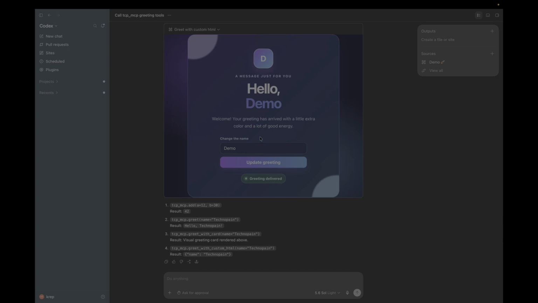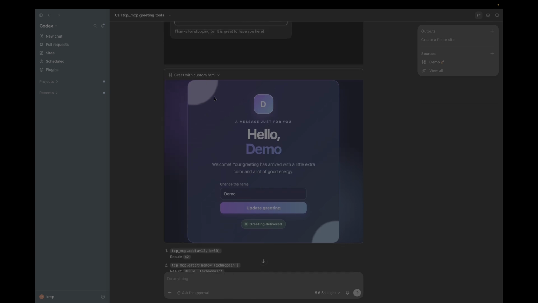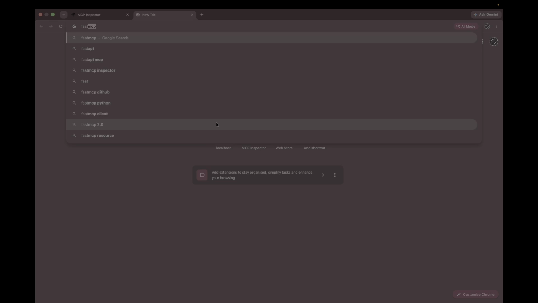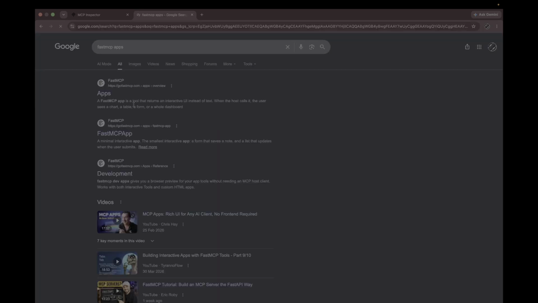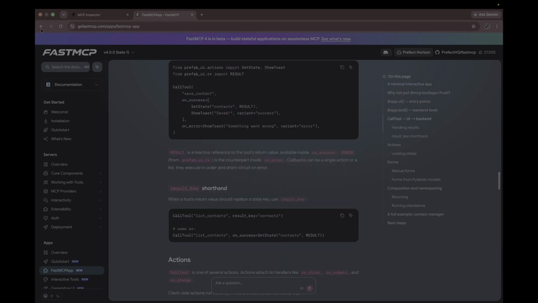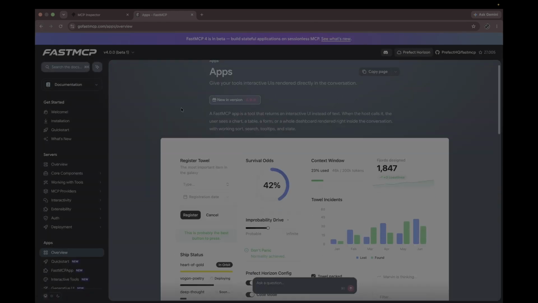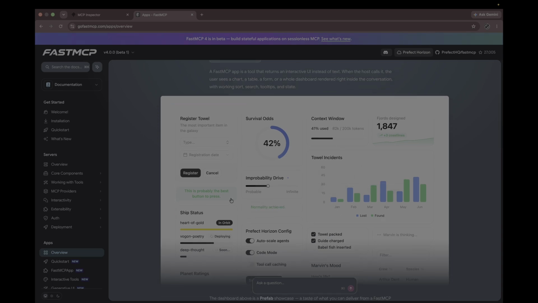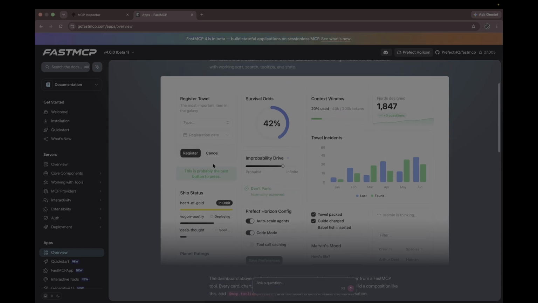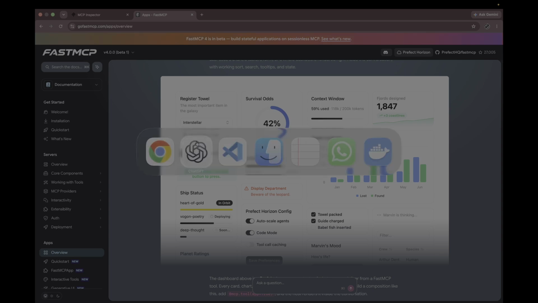And again, this could be anything. This is a very minimal example, but you can make a backend API call. Maybe you can show some live stats, maybe some SSE based dashboard, input output, all those things. And actually FastMCP has a good example of how they can look. So let me open this. Yes, see, you can have these kinds of interactive dashboards, where you can change things, so you can see the progress and everything. You can create input output registration and all those things. This is a minimal example, as I told you.